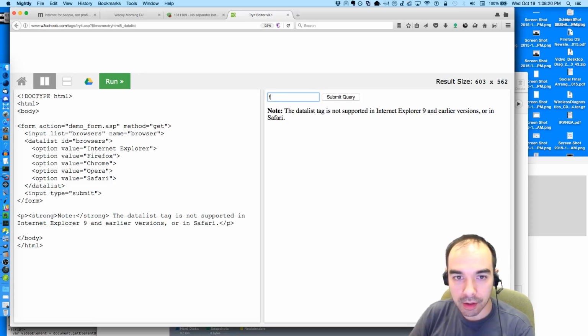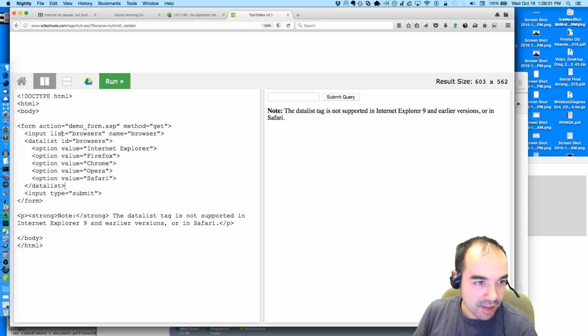And we've made it use a different kind of back end. That's great and all, except that one of the things that we used to do is put a separator. What I've got here is this list using the datalist HTML element, and I've got an input with a list attribute set to browsers. Browsers is the ID of this datalist, which means that it will attempt to autocomplete using some of these items. If I type in FI, it brings up Firefox, even though I've never put that in there before.